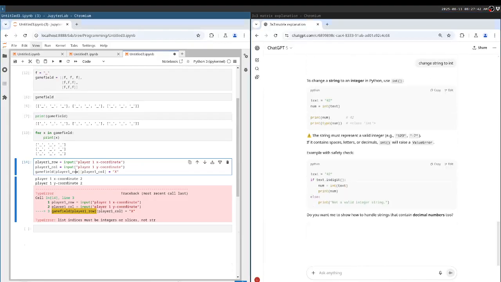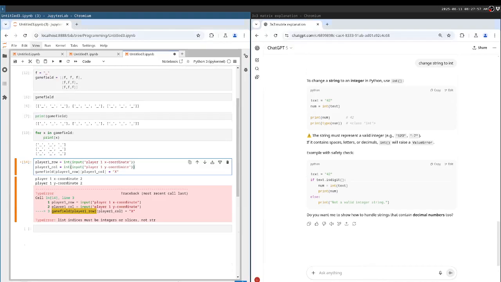Okay, it's just int. So we just need to put an int in front to interpret the input as an integer, and that should fix this.